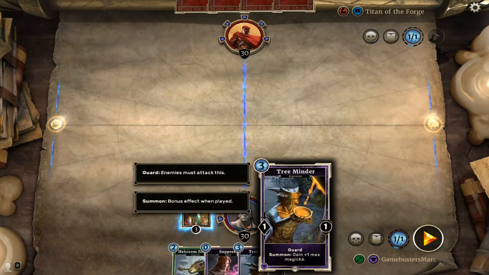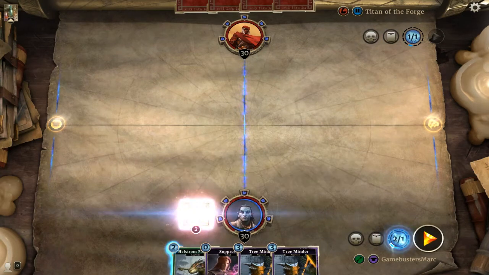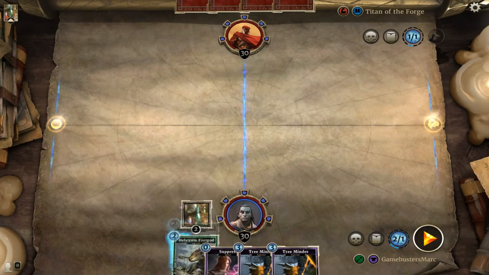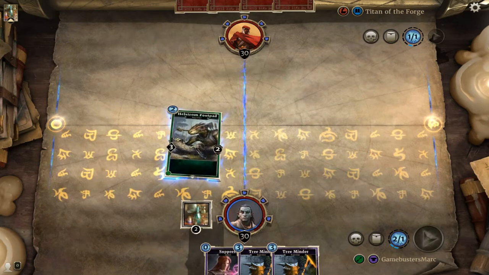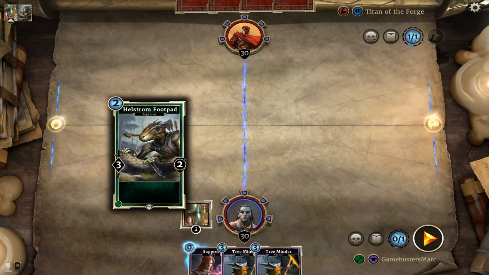I've got the Tree Minders. What I'm going to do is activate this to get 2 Magicka. Then I'll play the Footpad just so I've got something to play. The power of the East fills me. Early game, these guys want to be your offensive meat shields, basically.